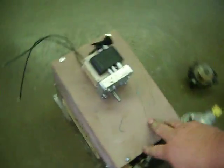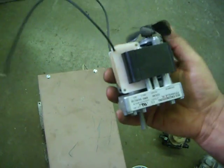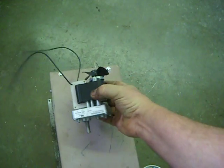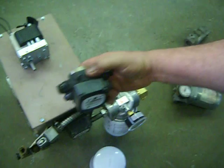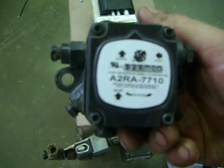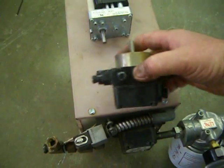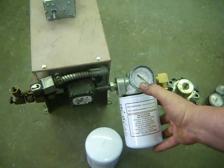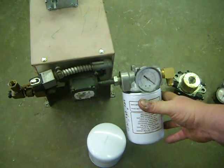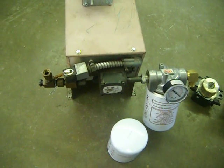The meter pump drive motor. This is the meter pump. Inside of it is a drive motor. We have these replacement motors available. You've got ball bearings in there. It's a very good motor. On the end of it is a 72 A2RA 7710 waste oil pump. It's a very good pump. You have your suction filter with a vacuum gauge to tell if it's plugged up. We have meter pump parts available.